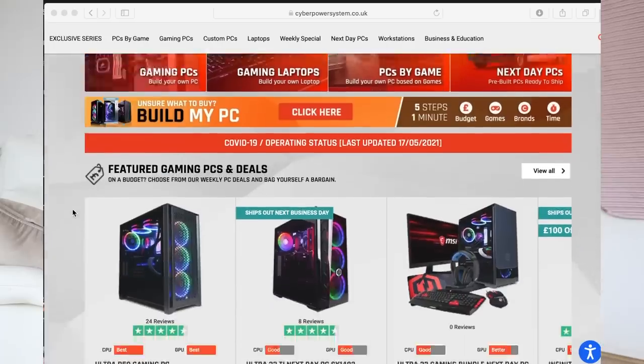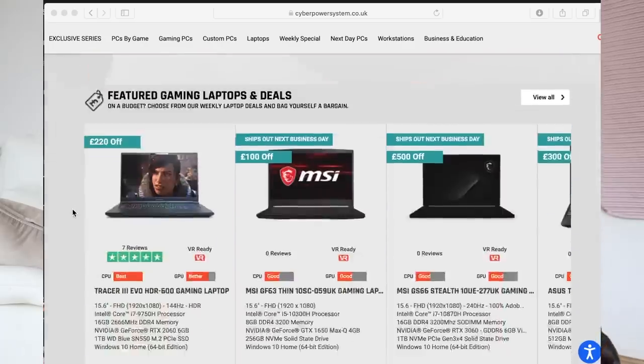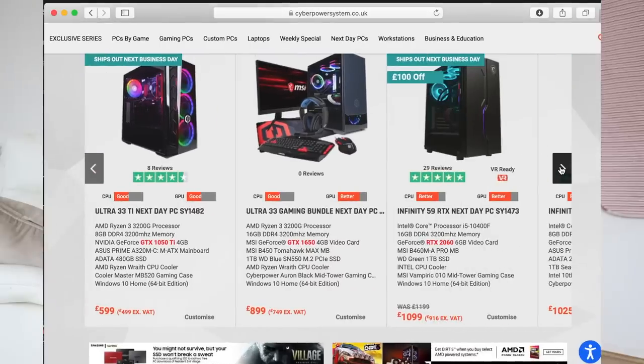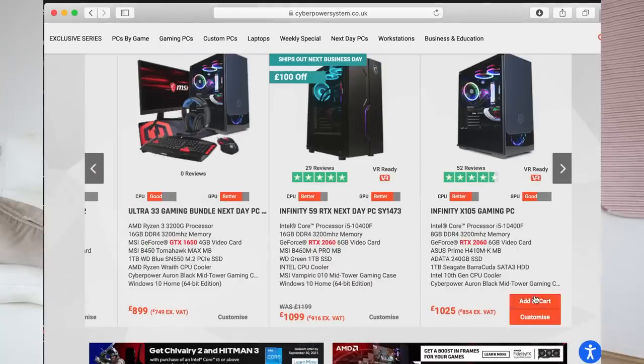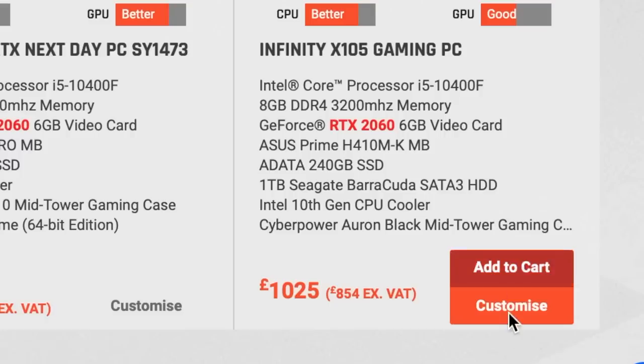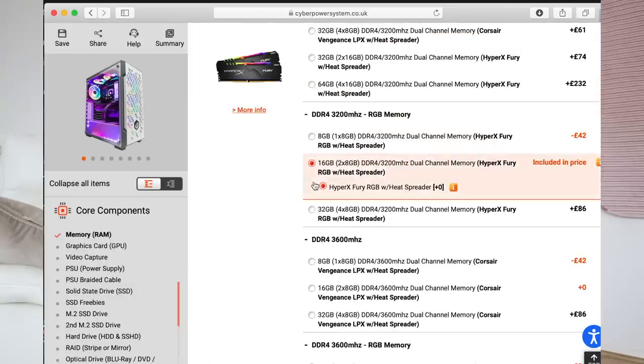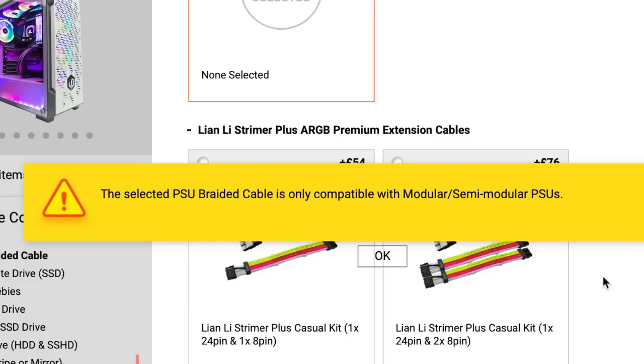First of all, CyberPower does laptops, special PC bundles, obviously gaming PCs. What I like and found extremely helpful is the CyberPower configuration tool on their website. You can actually configure the PC of your dreams online and to your budget, because budget is so important. The configuration tool will only let you add components which are compatible, so it'll be 100% compatible. With this powerhouse of a PC, I know I keep flexing, but it's hard not to.